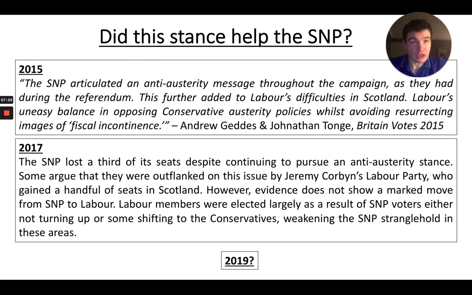The big winners, obviously, the SNP won the most amount of seats in 2017, but the big gainers in 2017 were the Conservative Party, not Labour. Even though Labour won a few seats, their vote didn't really change, their vote didn't really go up. It was because the Conservative rising vote harmed the SNP, and that allowed a Labour MP to be elected in key seats like Rutherglen, like Coatbridge, etc.